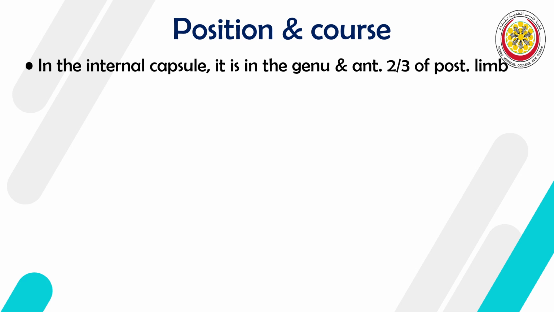Now, as I mentioned earlier, mostly in the genu and anterior 2/3 of the posterior limb. Here I am now more specific. I said anterior 2/3 of the posterior limb, because the most posterior part of the posterior limb is occupied by the auditory and visual fibers, ascending fibers. So sensation is mainly in the anterior limb of the internal capsule. Posterior limb mainly motor fibers and descending, some of the descending sensory fibers, but the posterior end of the posterior limb is occupied by ascending auditory and visual.